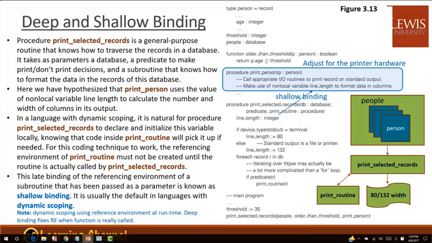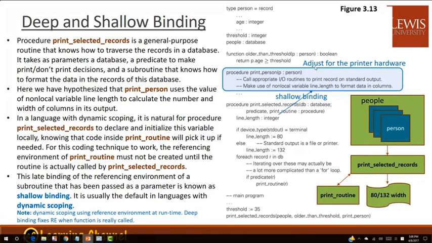So each record R in the database is printed out if the predicate check passes, that is, the age of that person is greater than the threshold, and we will print that out. And when we print that out, we use the print routine function. And in print person, as a print routine function, we actually check the line number in order to print it out.